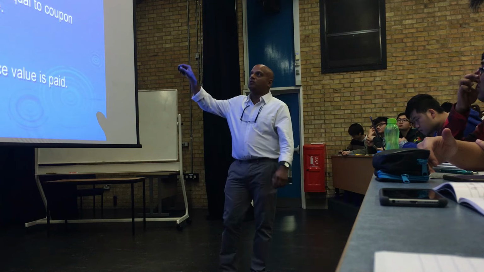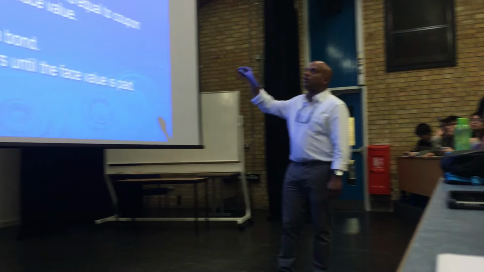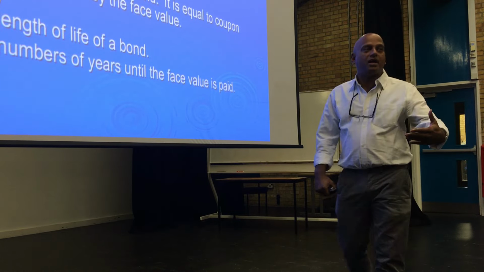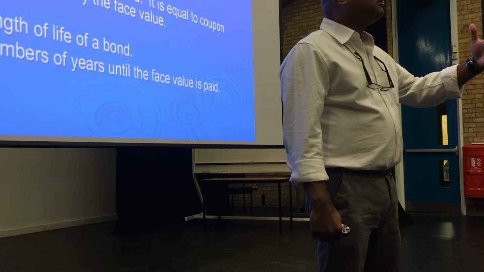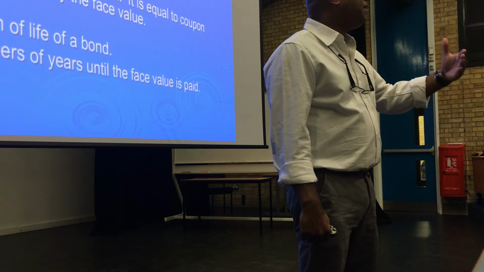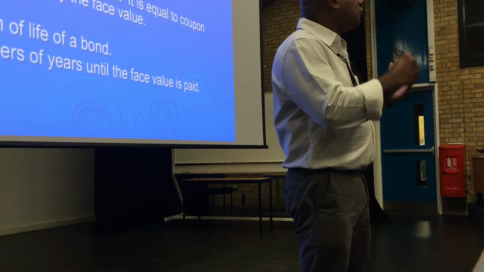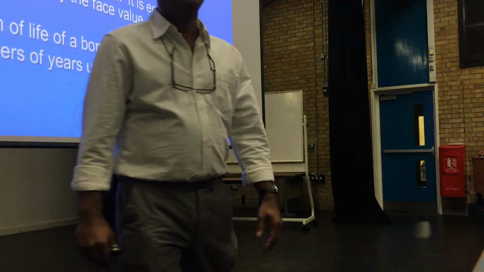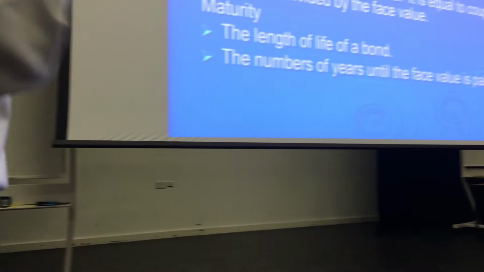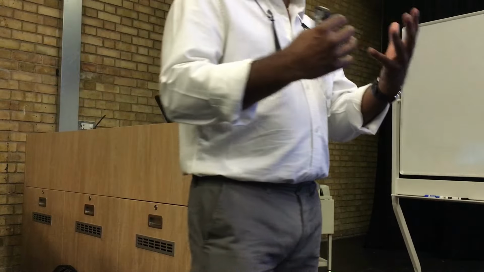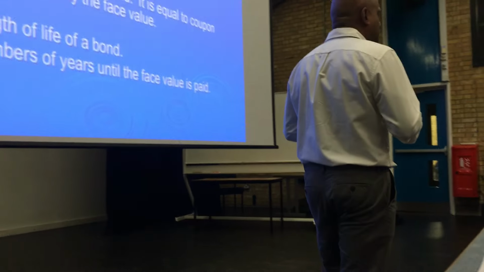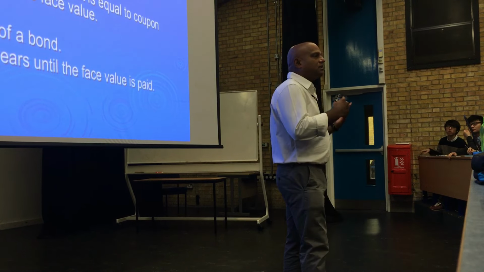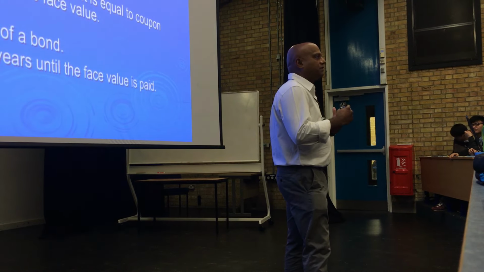Face value. Face value is the amount paid during the last period of the bond, along with the last coupon payment. When the bond comes to an end, the last payment, made 30 years in the future, or 10 years, or say 5 years in the future, pays back the last coupon payment plus something known as face value. The face value can be a large number: a few £1,000, £10,000, £20,000, depending upon the size of the bond. So the last period has the last coupon payment and also a payment known as face value.